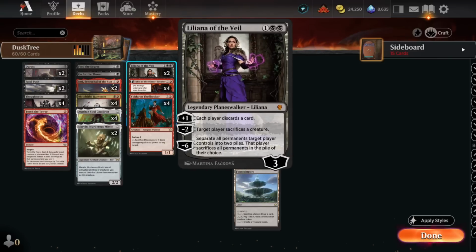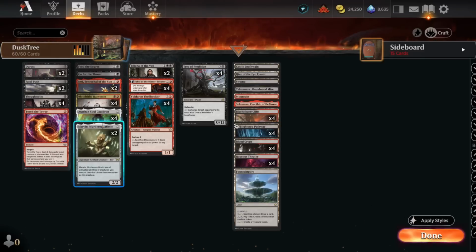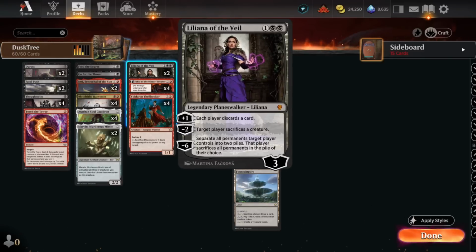Liliana is what I've been playing, just as another way to discard and another way to kill huge things. I played the Valgavoth a couple of times, being reanimated, and if you don't have your Agatha's Soul Cauldron, it's good to have an Edict in your deck, and Liliana is an Edict plus the discard. It's debatable as to whether or not she's actually good enough for the deck, if I'm honest.